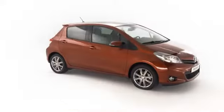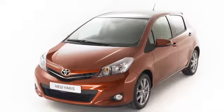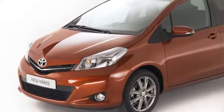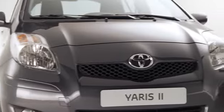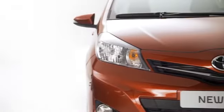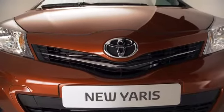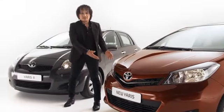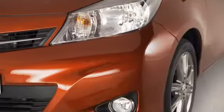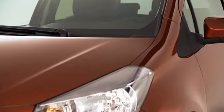The new Yaris exterior showcases a bolder, more advanced design direction. Its well-proportioned form and short overhangs express stability, agility and dynamism. The bold frontal treatment introduces the new face of the next generation Toyota family. When you look at the previous Yaris, it's got a very friendly front end and headlamps. This time, we put the same double concave grip onto the new Yaris too, trying to emphasize Toyota brand consistency and also the Yaris-ness. We put a more keen look for the sportiness and a more dynamic front end image.